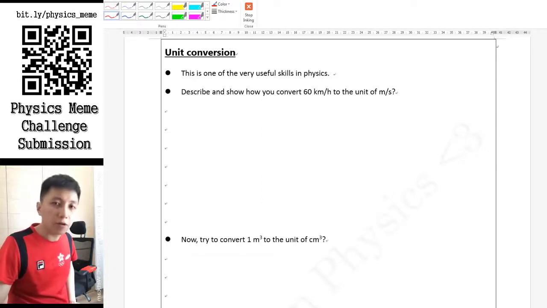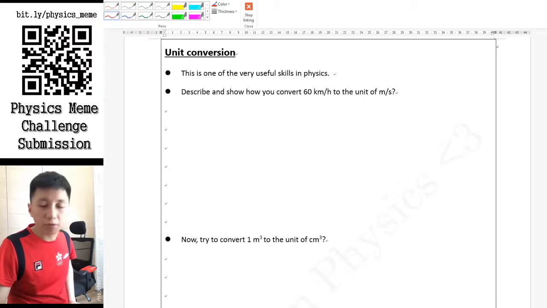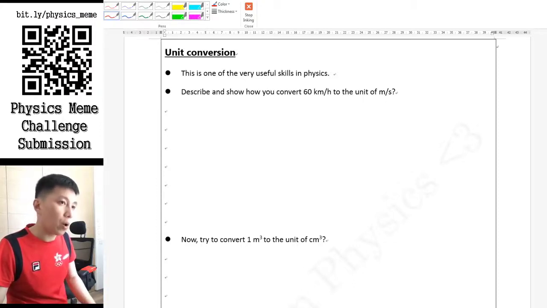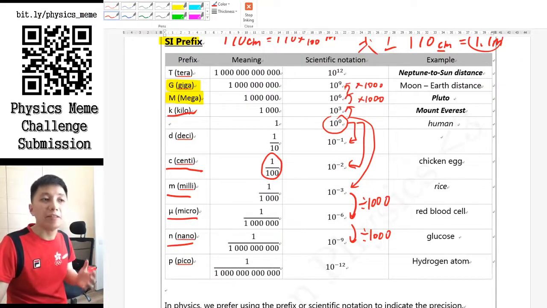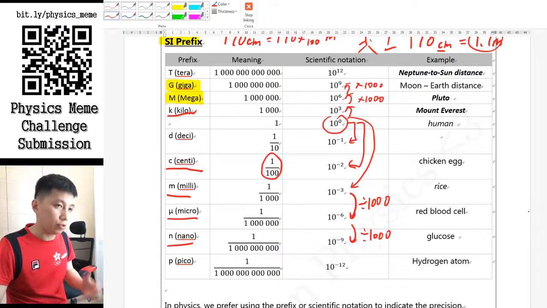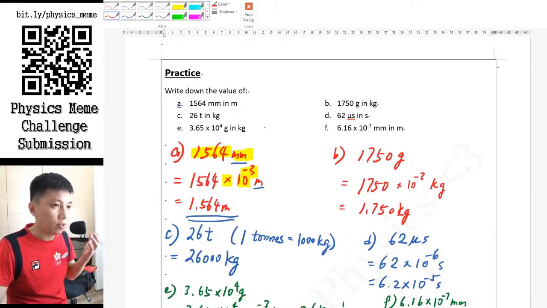Hi, in this video I would like to cover a very basic but useful skill in physics called unit conversion. If you remember earlier, we talked about how prefixes affect the order of magnitude to certain values, for example how we can convert millimeter to meter or gram to kg. But there are times where it may involve more than one unit, so in this video I'll show you how we can do it easily.